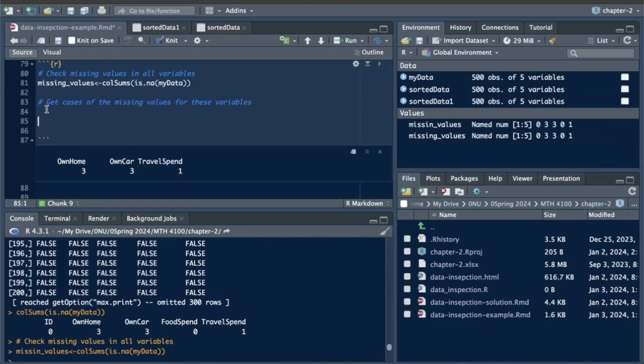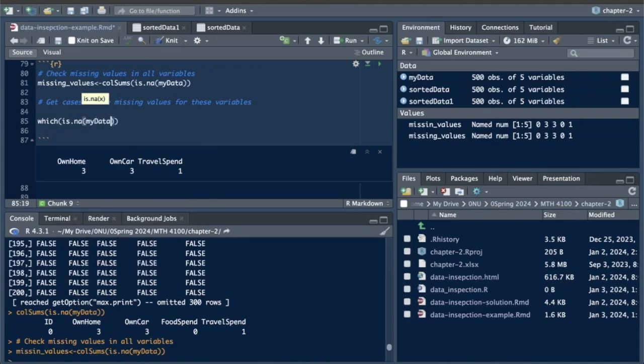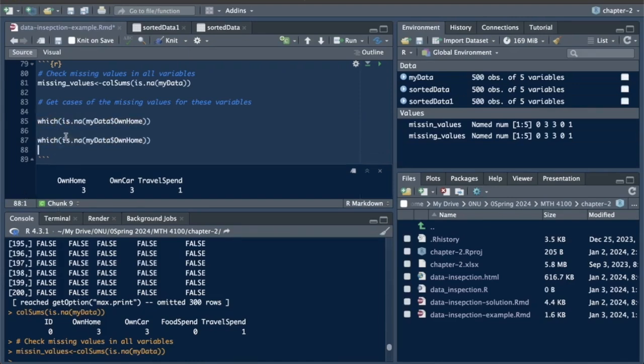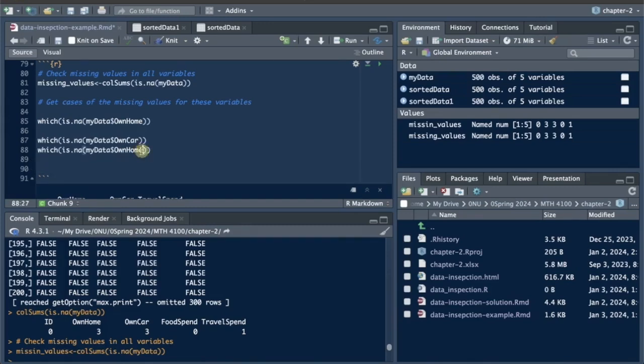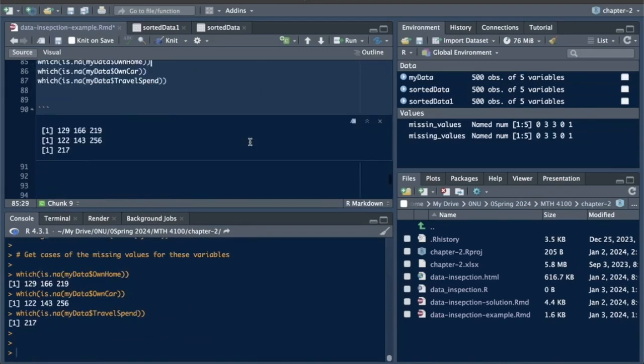We are going to use the which function, in each of them, because I'd like to look at the cases. So which is.na, my data, the original data, on home has a missing value. I'm going to copy paste. Then on car, and the third one is travel spend. All of these contain missing values. So run this again.